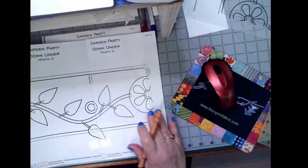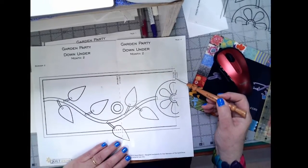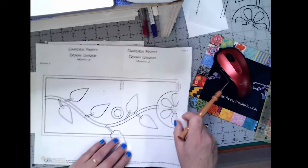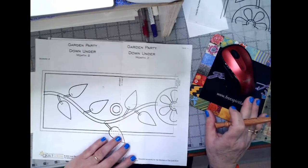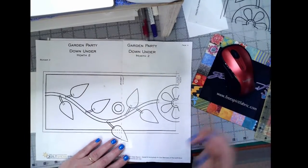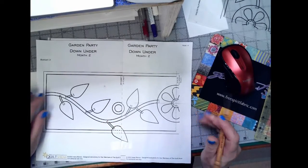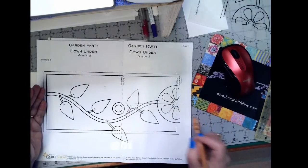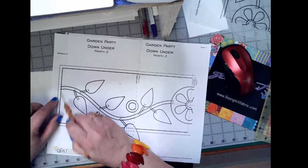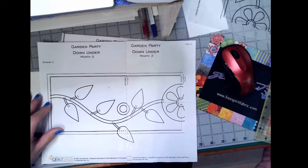You have a half pattern. Irene has provided a half pattern. We know that because it says right here on the outside, center line, mirror pattern at this point. In order for you to be sure that you have the right size, you need to put these pages together and measure them. The vine border, when it's completed, is 23 inches long, finished, when it's sewn into the quilt. So from the center to this outside solid line, the finish line is half of 23. And my calculator tells me that that's 11.5 inches.